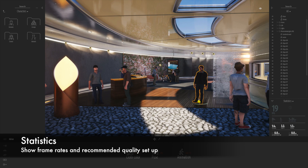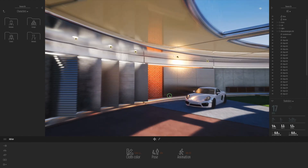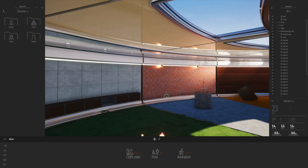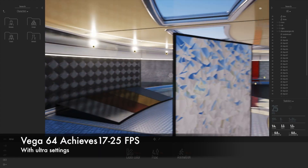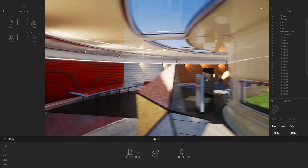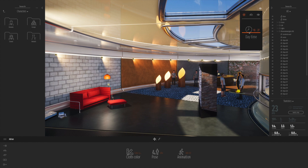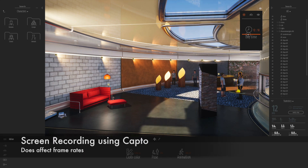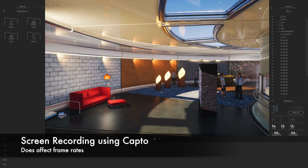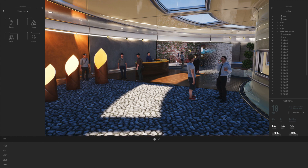Let's check out the frame rates we're getting. If you click Statistics and look at the frame rate, you'll be able to monitor your frame rate and see where you are. It's giving me a bit of a thumbs down at the moment — telling me to crank up the frame rate or reduce the quality. But for showing a client, I think it's absolutely fine. We're still at 17 frames a second, which isn't far off full motion graphics. Bear in mind that my screen recording software is running in the background eating up graphics processing, so I would expect it to be even smoother without that software running.